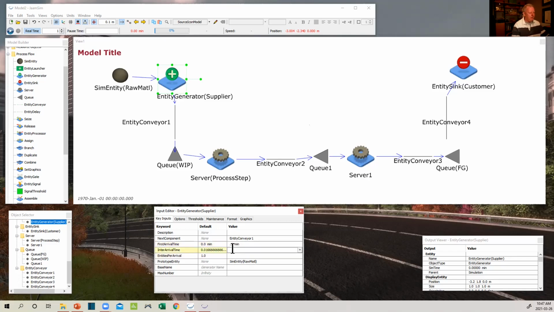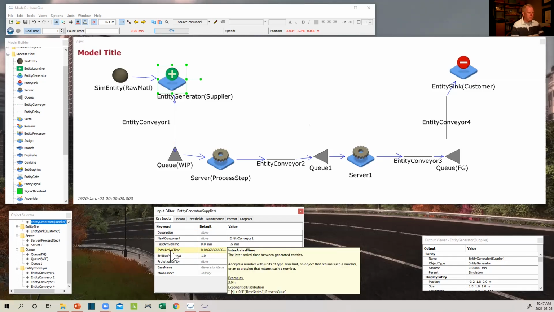Then the inter-arrival time, if I pause on this, accepts a number. The inter-arrival time between generated entities. So how much time in between each delivery?